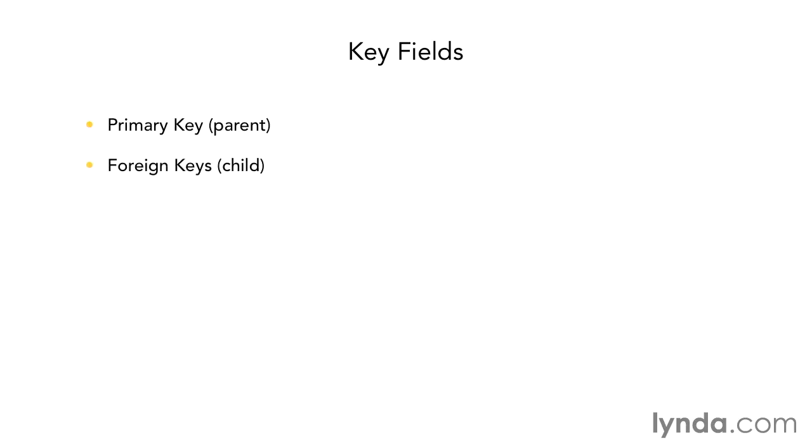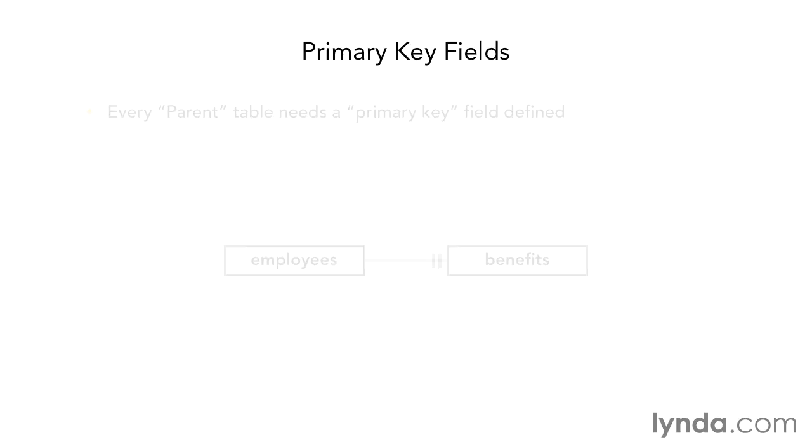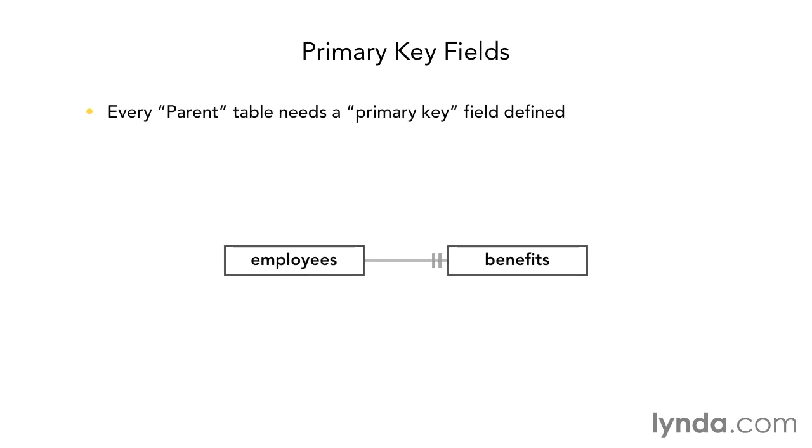And these are two more pieces of vocabulary that you're going to hear a lot in this title, so it's a good thing to understand what they are now. Let's look first at primary keys. A primary key is a field that gets defined in a table acting as the one in the one-to-many relationship, otherwise referred to as the parent table. Remember that there's always a parent table in a relationship and always a child table.